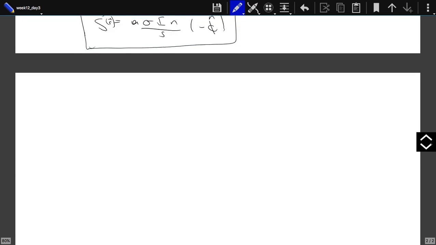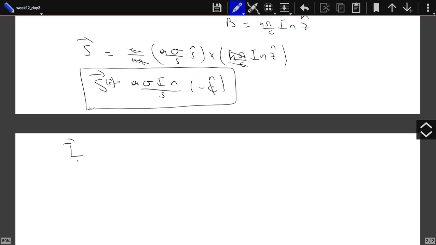So let's calculate the angular momentum per unit length. This will be equal to r cross S over c squared integrated over my volume, times 1 over L. It's just r cross p. P is now the density, so S over c squared is the momentum density. So if you just imagine a volume dv, that volume has the momentum S over c squared times dv. R cross p, you just sum over all volumes.